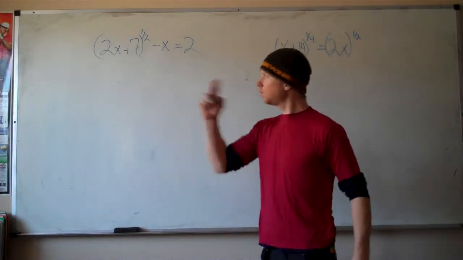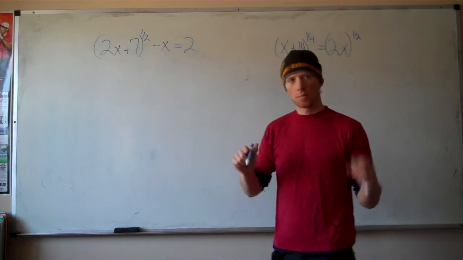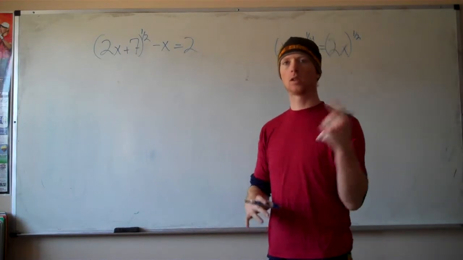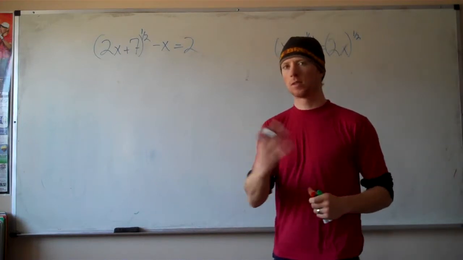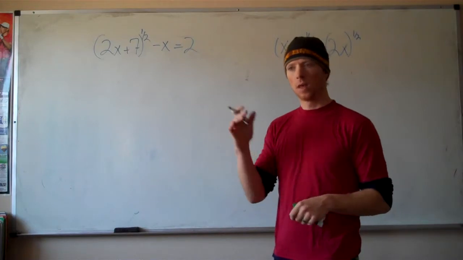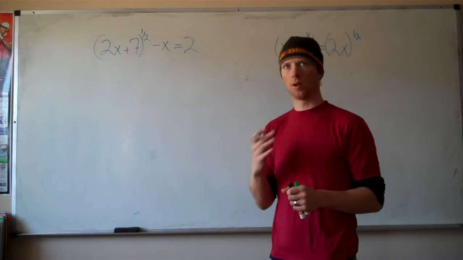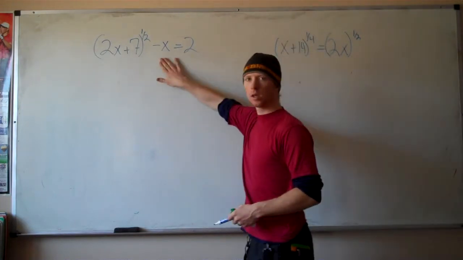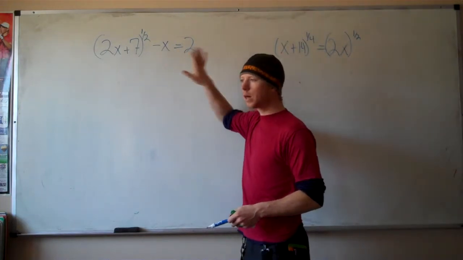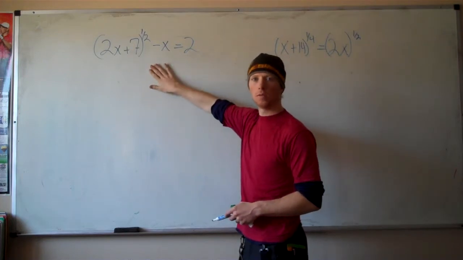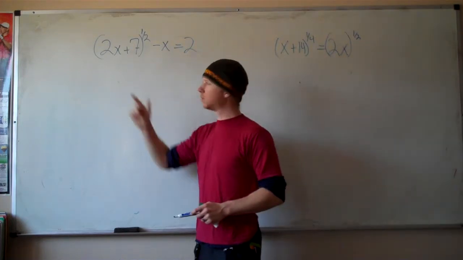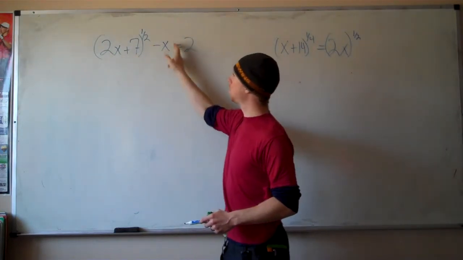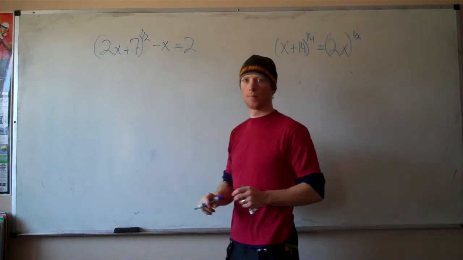Alright guys, I want to show you two different types of problems. You've probably gotten pretty good solving some of the ones where you have to raise to the reciprocal. Sometimes though, when we have to raise to the reciprocal, there are one or two other types of things that we'll have to do. Let's first look at this example and think about how it is different from the ones we've seen. The majority of the ones we've seen have had 2x plus 7 to the 1/2 equals 2, but not this piece right here.